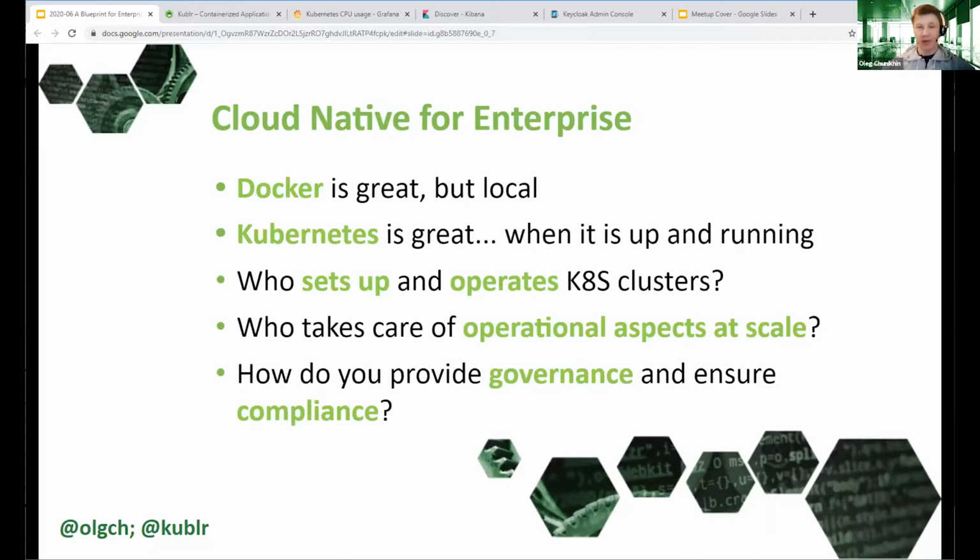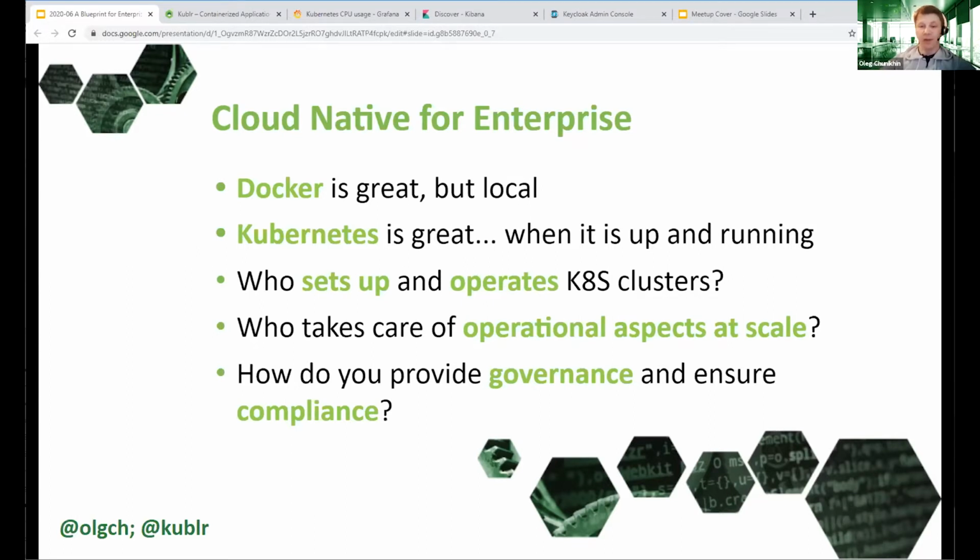Quickly realized that, well, Docker is great, but local. You have to manage distributed applications. You need orchestration, which is when Kubernetes came into the picture, almost exactly or right after it was released publicly. And Kubernetes again helped solve a lot of problems with distributed applications deployment and maintenance, and again brought with itself a number of other problems. Who sets up and operates Kubernetes? How do you solve operational aspects at scale when you have multiple clusters? We also started feeling the need for multi-cloud hybrid deployments. And even if you are just in one cloud, you very quickly realize that one cluster is not enough. You need to manage multiple, even if it's just for dev and production environments.